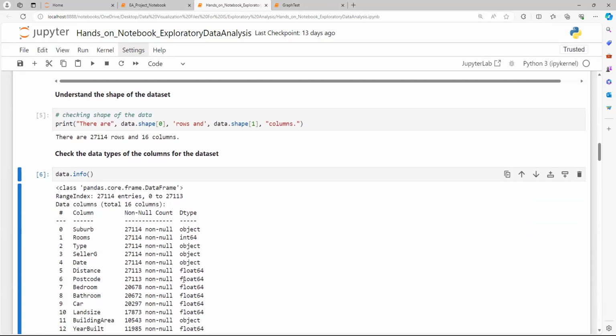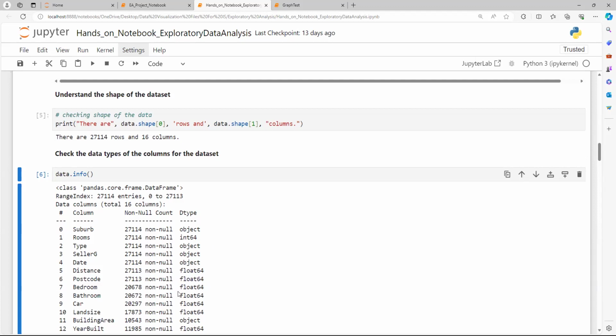Distance is a number. Now this is the key thing. Notice it has the postal code as an integer, as a numeric value. Now that's a key detail because really this is more categorical than it is an actual number. This happens quite often. We're not doing any actual analysis, but if I was trying to do like a linear regression, I don't want it to be using this as an actual number. I'd have to do some categorical value instead.